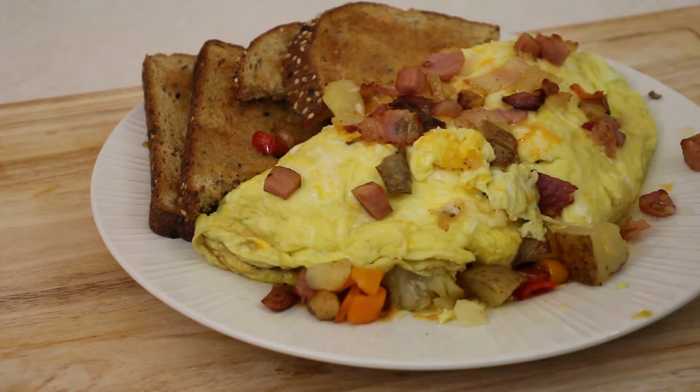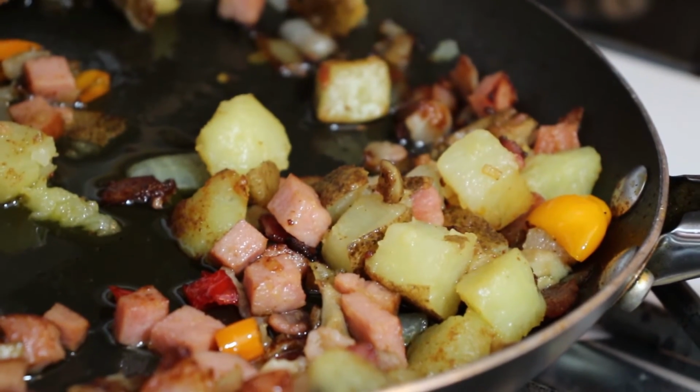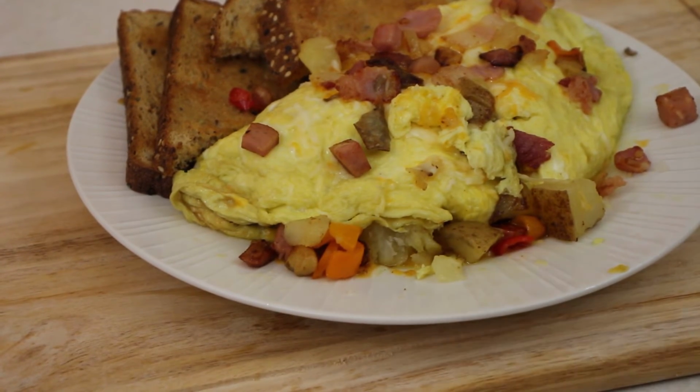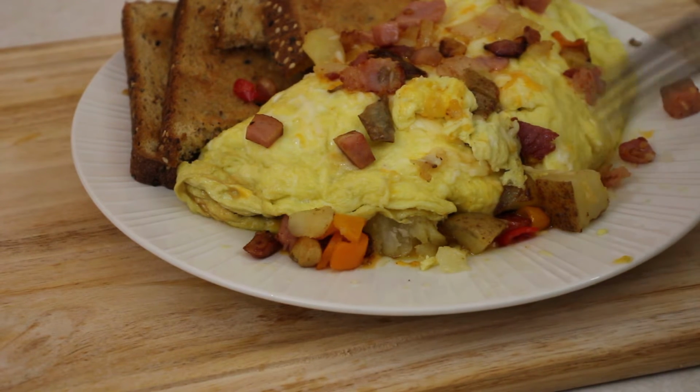Six eggs. I've still got, let me take the camera off here. I've still got a lot of those ingredients left over that you can definitely use to make more omelets. I should have only done a three-egg omelet, but it was doing a garbage one. Might as well do a monster garbage omelet.